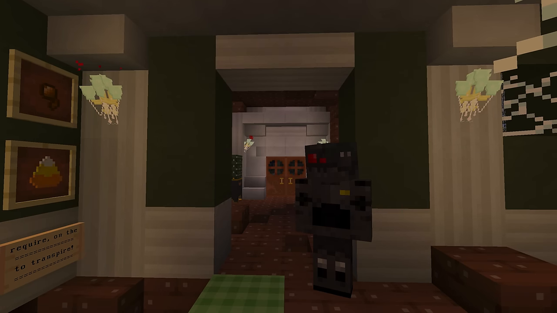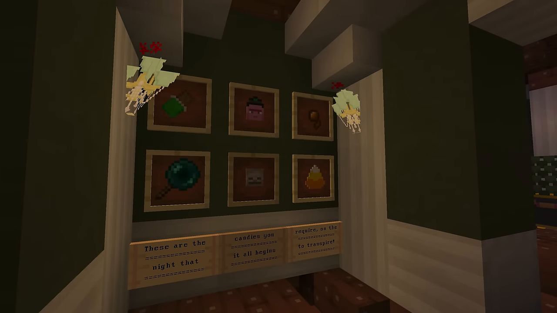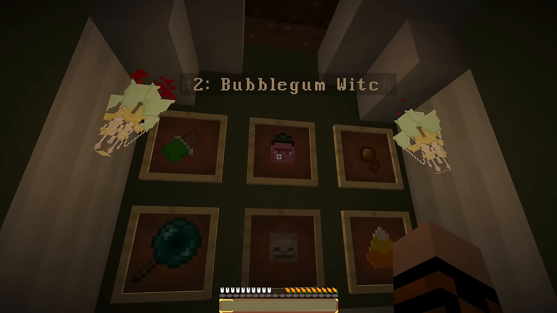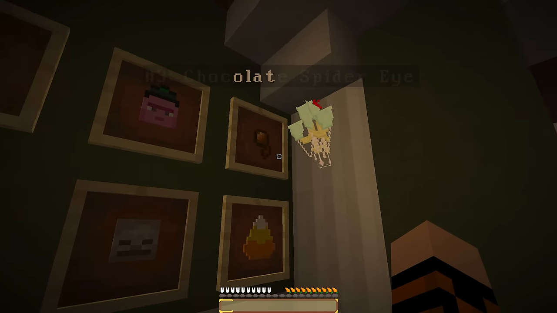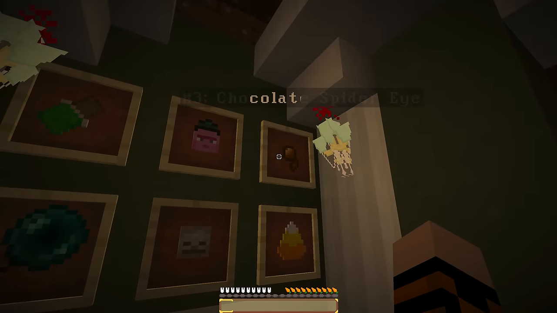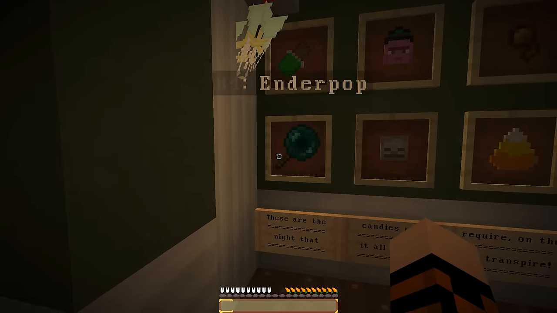Ooh, okay. So the trick-or-treating challenge is that you have to be the first person to collect all six of these candies. One, a baddie bar. Two, a bubblegum witch. Three, a chocolate spider eye, which is obtained from killing a baby zombie. Okay, I'm just kidding. It's from a spider. Okay, that really confused me for a second.